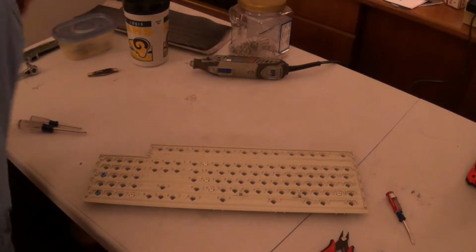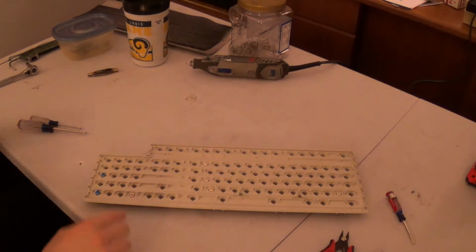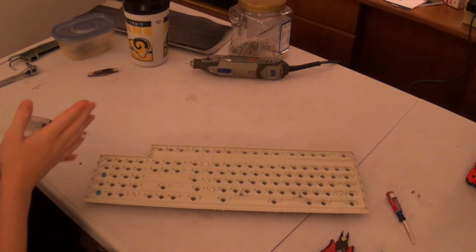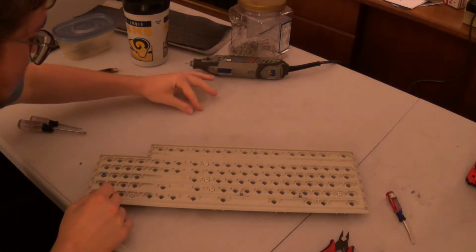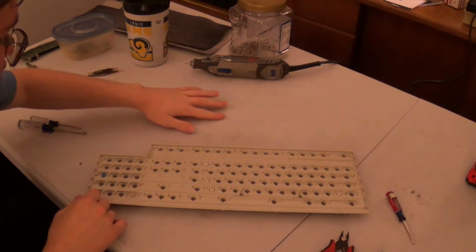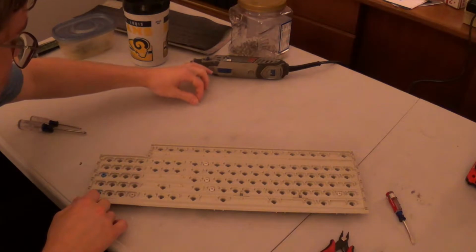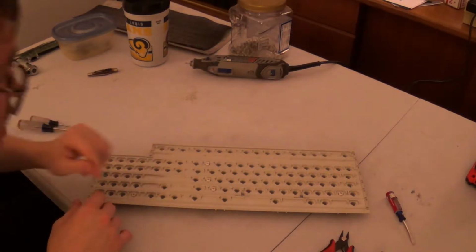Okay, we're back and all the holes are drilled. There was only one hole that had a fail that I couldn't drill because I didn't do the divot properly on it, and the drill bit went the wrong way and I couldn't correct it. And that was this one right here.